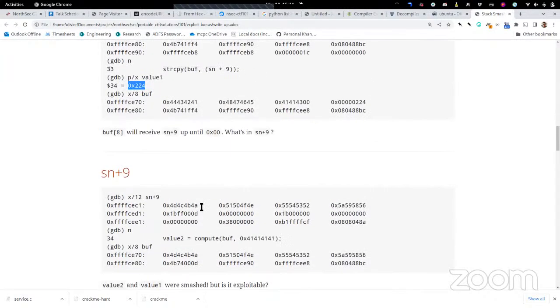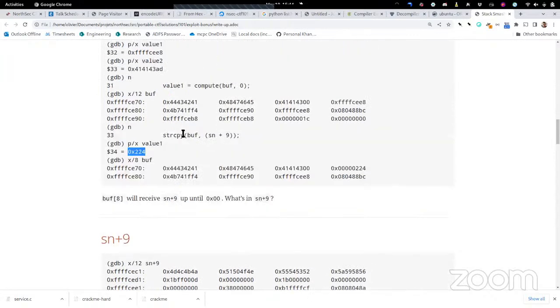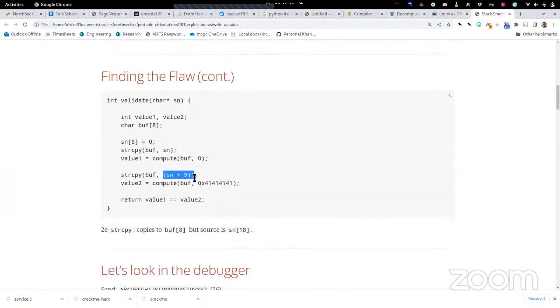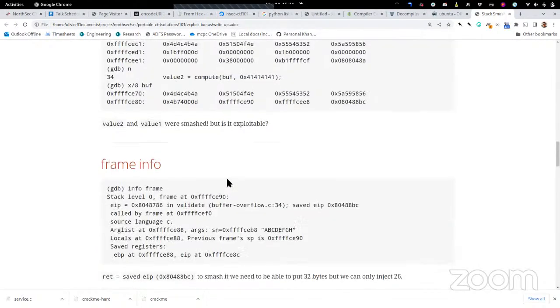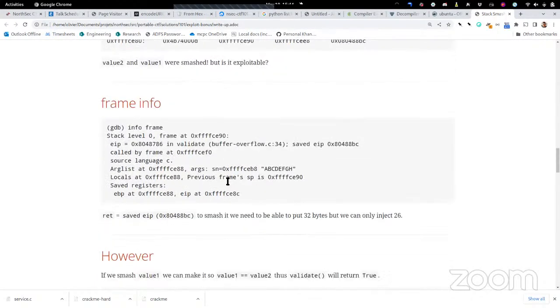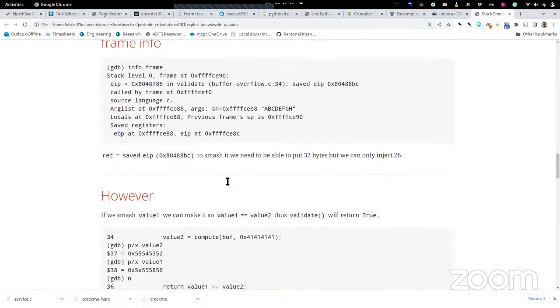So buffer will receive SN plus 9. So here SN plus 9 will be what's sent to buffer. What's complicated is that there are infinite number of solutions because you need to have two things. That one thing that you control that you send will be cut in two, run some compute, and be compared to one another. But some of it you use to overwrite one of the values. So you need to align them. So the solution we are narrowing into is one of the many solutions that could be.